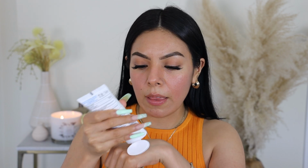Let me go ahead and show you guys this really quickly, because this one is different. You can see it melts right in, but it does give you a little bit of radiance.